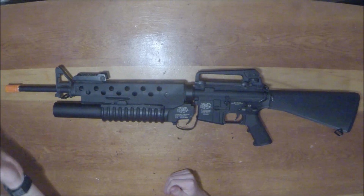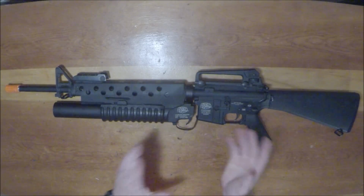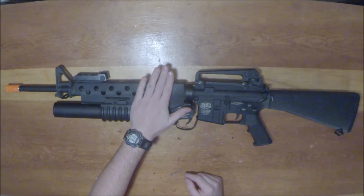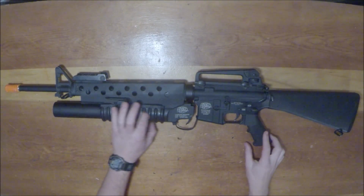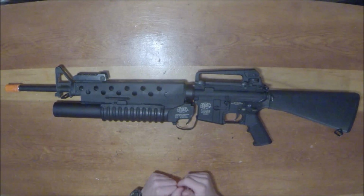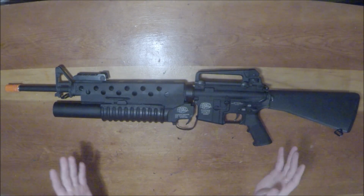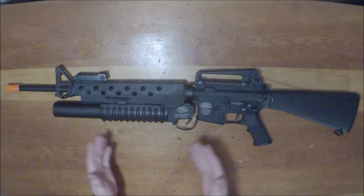Now that assembling the gun completely is out of the way, let's go over the gun's external build. So starting from front to rear, I'm going to name off all the parts that are made out of plastic and all the parts that are made out of aluminum. So all the plastic parts are the orange tip, the plastic handguard on the top here, the pistol grip, the stock, and of course this little plastic part for the grenade launcher itself. Now everything else on this rifle that I didn't say is made out of high-grade polymer is going to be made out of aluminum, which is pretty cool, cuts down all that weight, and it's pretty durable.